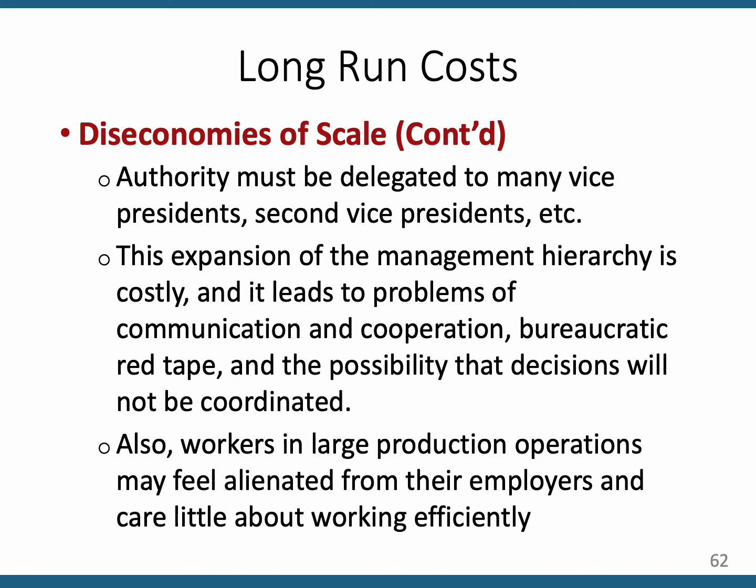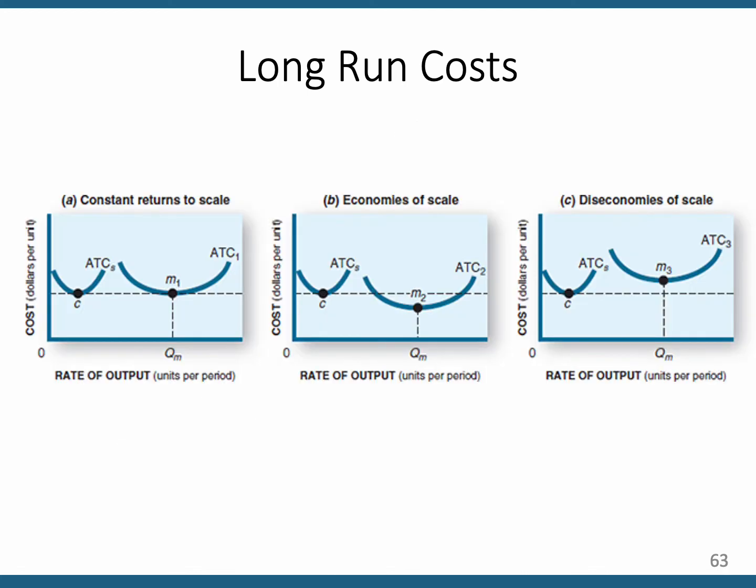It's so large that there's no way to really manage it. You just try to keep track of it, which again, I hope is not literally true for General Motors' sake, but this is the point he's making. It becomes so large and so difficult to manage and to communicate within that you experience diseconomies of scale. Now, there are some types of industries where increasing the rate of output, increasing the size of your facility doesn't necessarily decrease average total cost. If that's the case, then there's a range of output for which you have constant returns to scale.